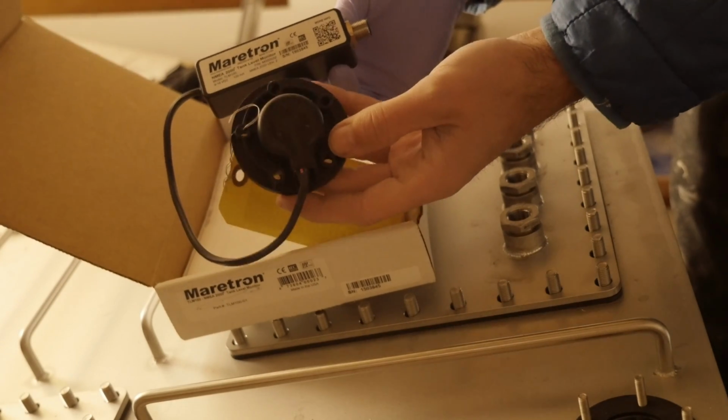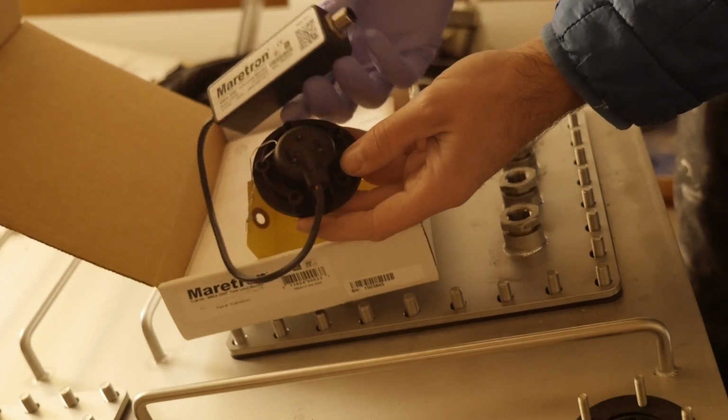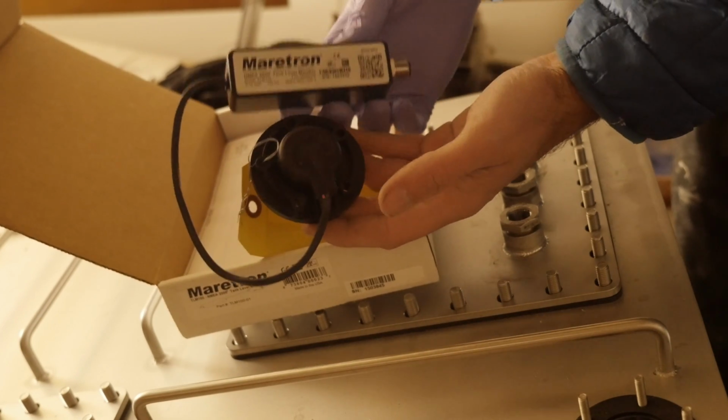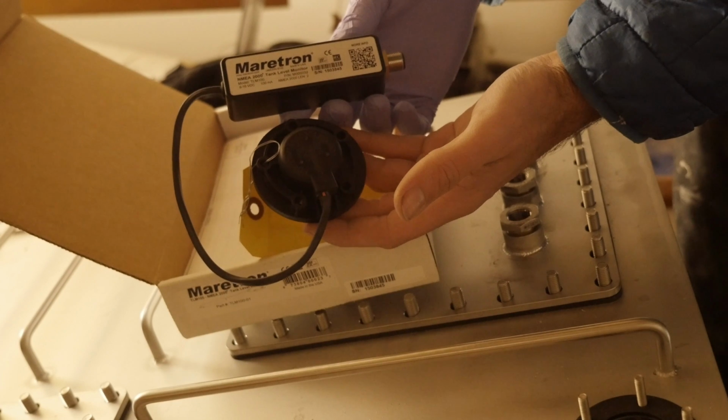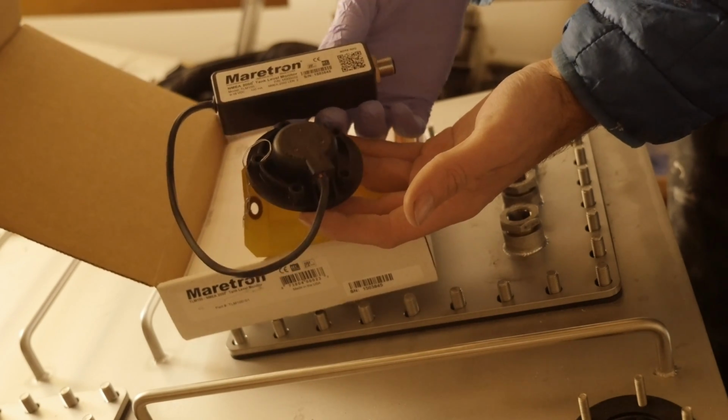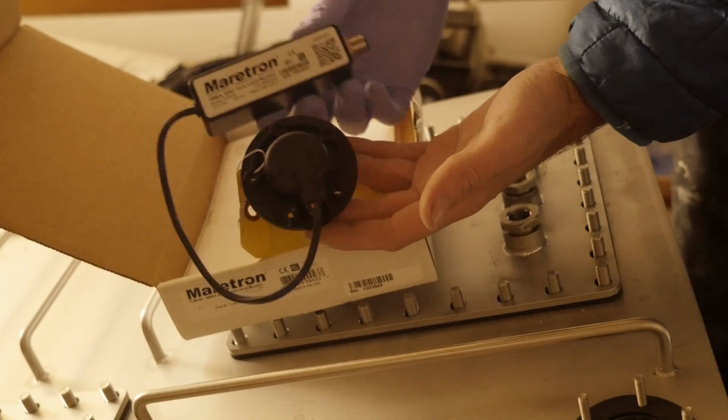This little pug gets bolted on top of the tank, and then this provides information on the NMEA 2000 network about how much fuel is left in the tank. And that's awesome because the data that's going to be available on my NMEA 2000 network, I'll also have access to on my smartphone or, well, anywhere else where I want it.